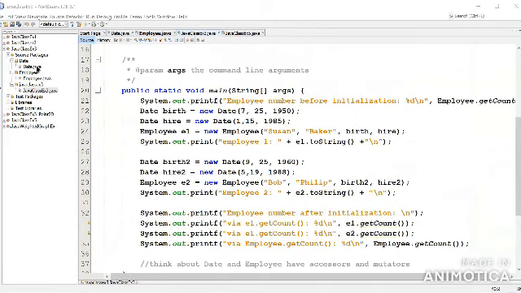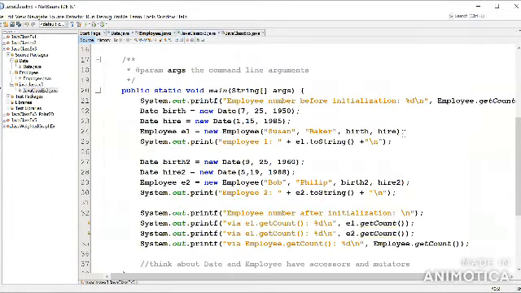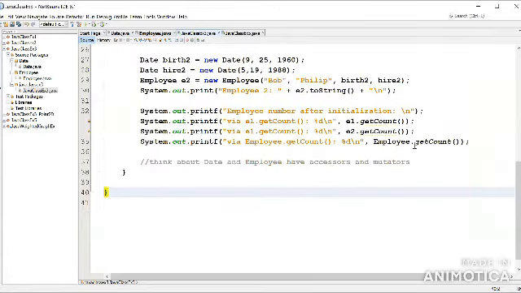I got a quick question. Yeah, please. Can you go back to Main? E1.getCount, that's the object that's owning the method, right? Because getCount is a class method, not an instance method.